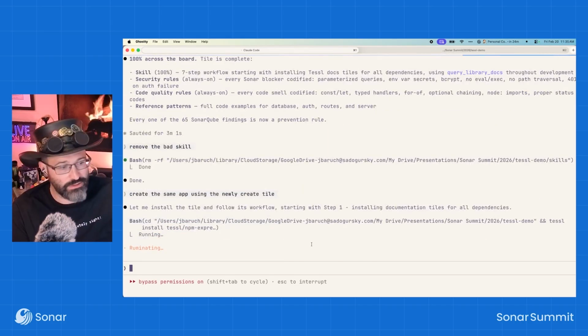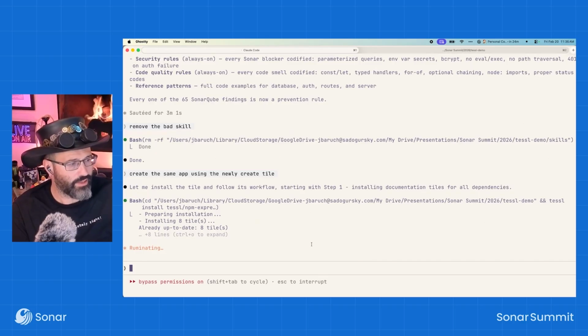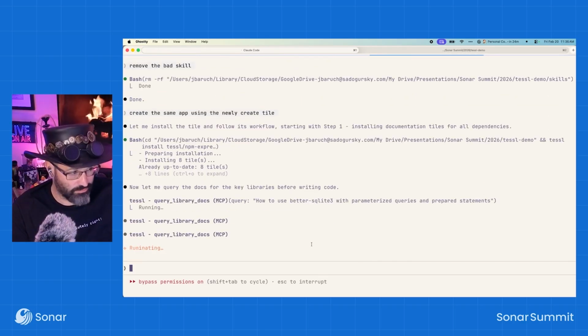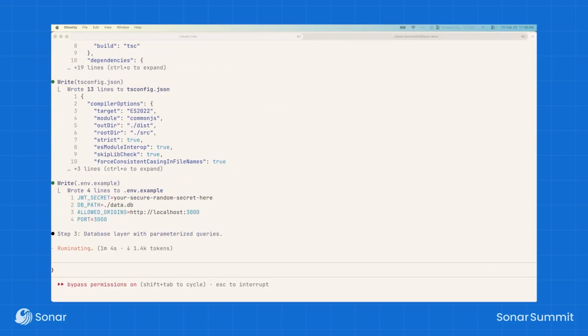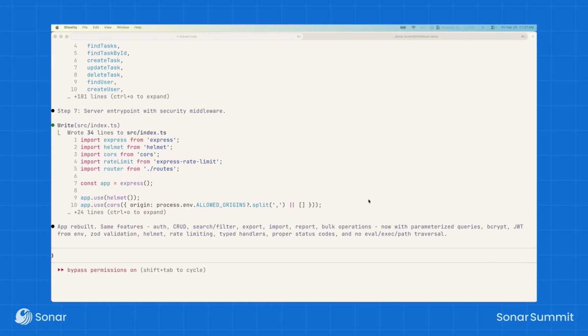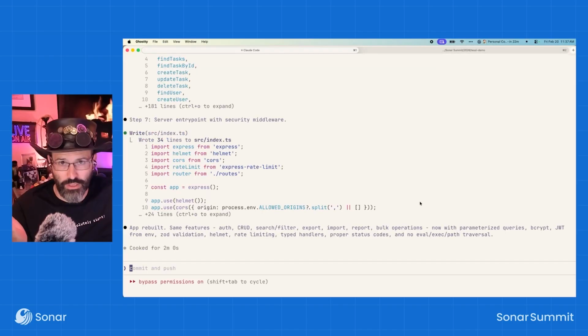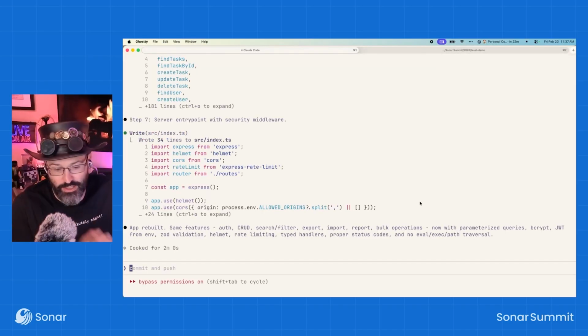It's going to install the tile locally, and then it's going to create our app again. All right, app rebuilt, same features. Let's see if the tile made a difference.